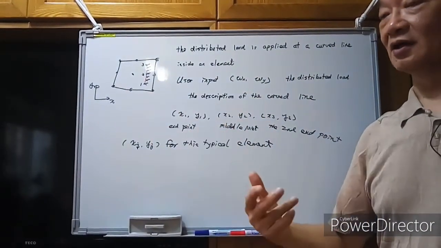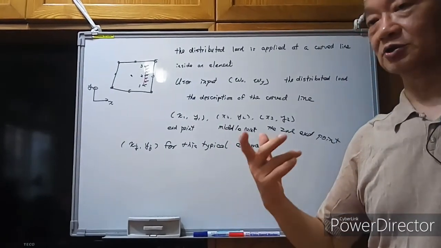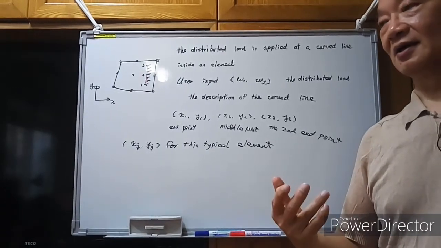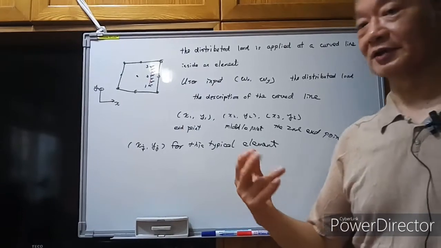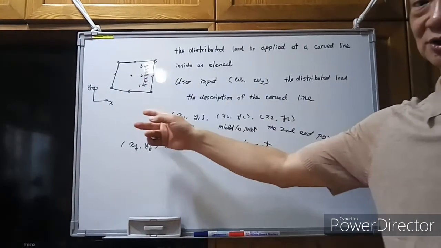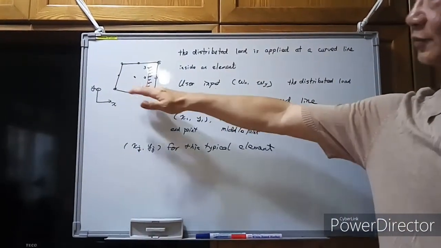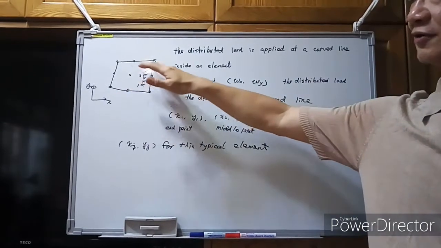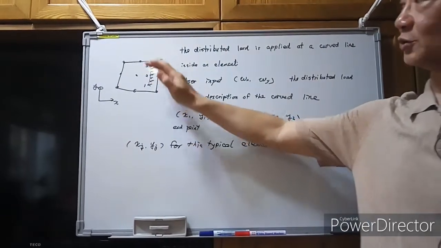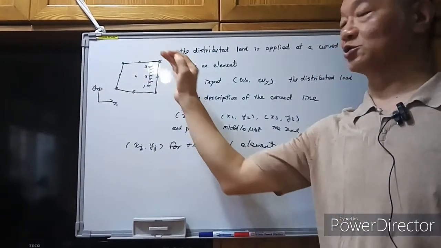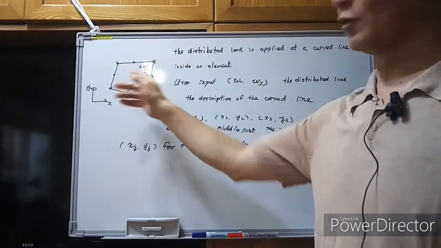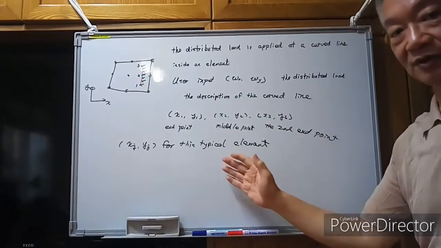It depends on the accuracy you like to get, and also it depends on the calculation time you need to spend to get the results. Okay, but no matter this element is a 4-node element or 9-node element, for both cases, you can get complete information about the related x and y values for all the nodal points. You can always get all of these.